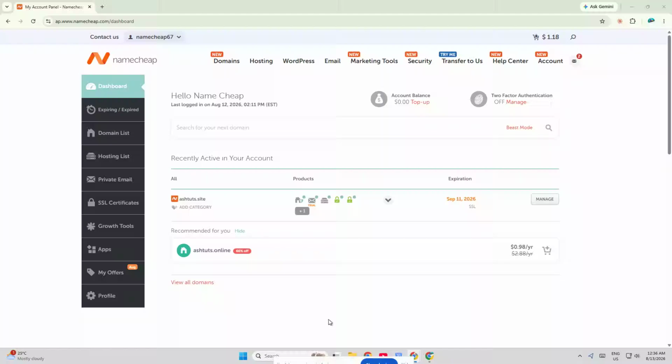If you want to point your domain name to an IP address in Namecheap, you're in the right place. In this video, I'm going to walk you through the exact steps to connect your domain to your server using an A record so your website can start resolving to the correct IP address. This is one of the most important setup steps when launching a site, connecting hosting, or pointing a subdomain to a server.